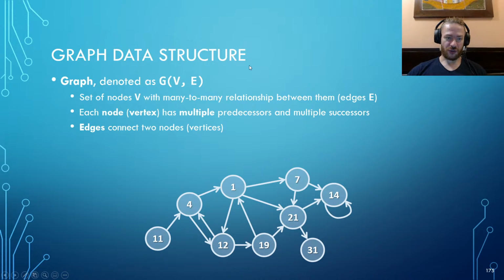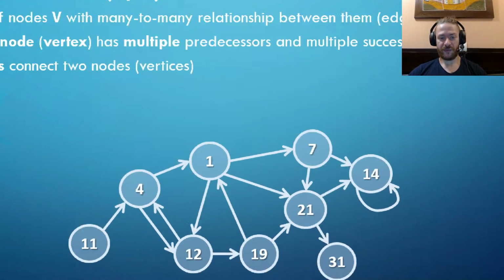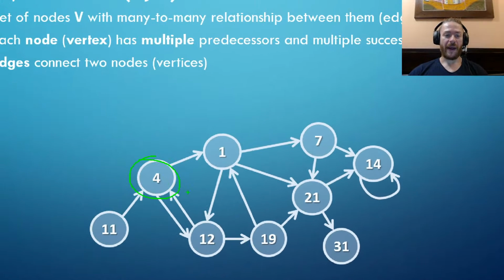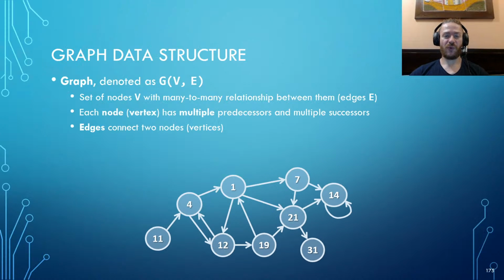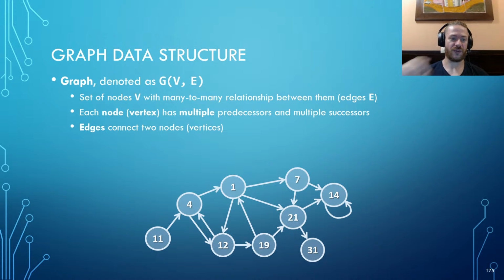So the graph data structure is like a tree, but we no longer have parents. Each node may be connected to every other node, and it's not as structured as a tree. We can see here that the graph has a lot of connections. They are kind of more random. A node doesn't have a strict parent. It can be connected to any other node. We no longer have the restriction to have a single parent at most.